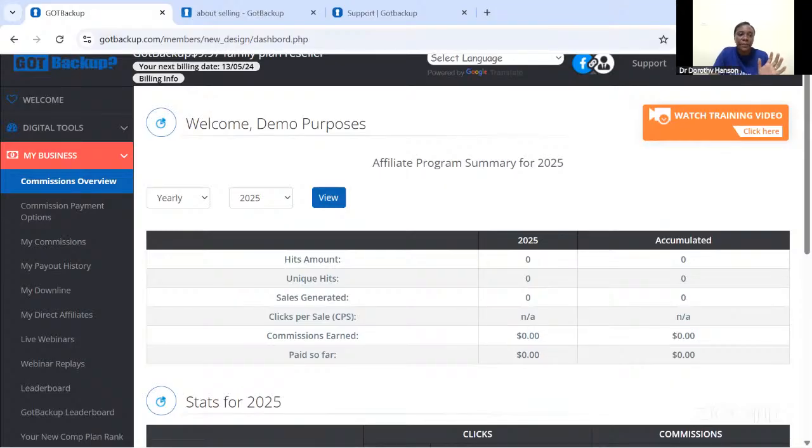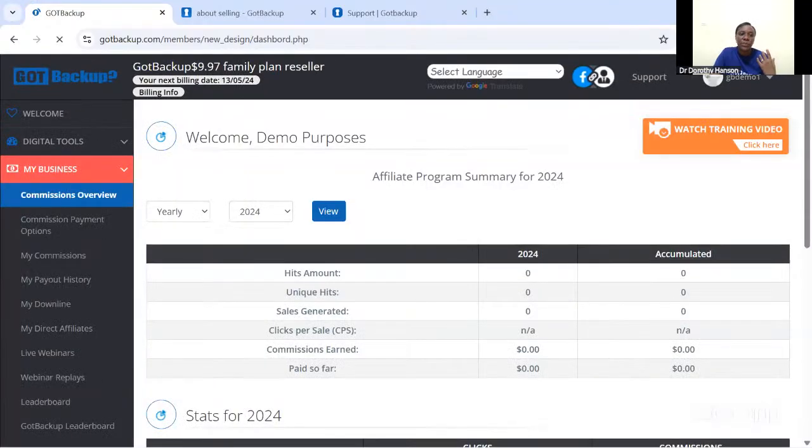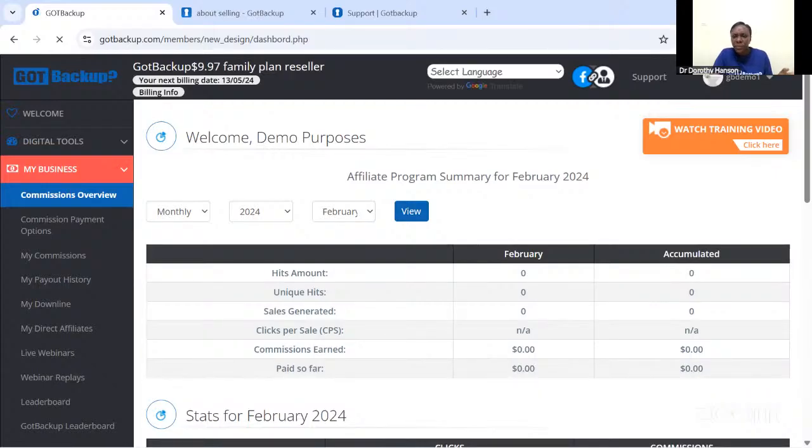It works. Okay. So maybe I want to see what I made in the year 2024, because I've been here since then. So I put 2024 and I put view to break down everything that I made in that year. Let's say I want it on a monthly basis. I want January or February 2024. This helps you to track. I mean, this is business, so you can know what has happened in the past. As you start growing your funds, you know, oh, December I did well. Maybe in December people like to buy a lot more, so I'll do a lot of activity because the purchases are high. Just so you can know how to run this.